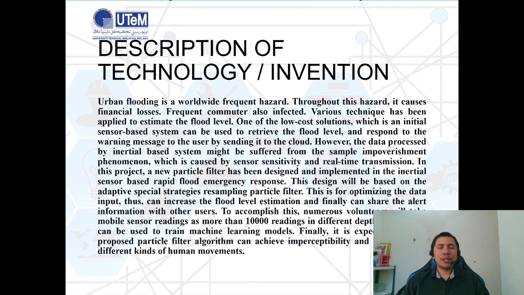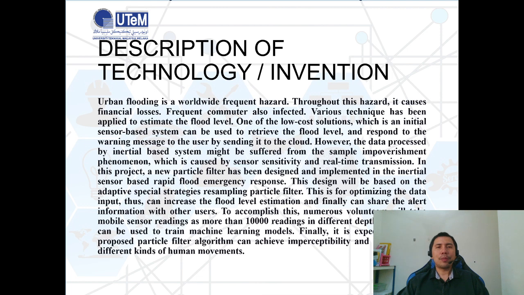Basically, urban flooding is a frequent hazard worldwide. Throughout this hazard, it causes financial losses, and frequent commuters are also affected. Various techniques have been applied to estimate the flood level. One low-cost solution, an inertial sensor-based system, can be used to retrieve the flood level and send a warning message to the user via the cloud.